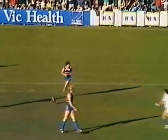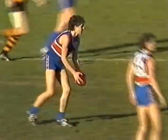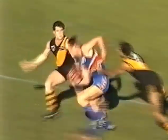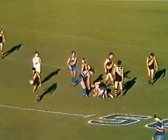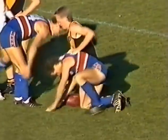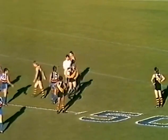Oh, it might be 50. He gave him the hand pass back at 100 miles an hour. Should have been. Taken by Leon Cameron. Bouncing ball for Grant. Inside 50. Slides the hand pass across to Royal, who started this quarter on the bench. He goes to ground. The ball held this time. The umpire will ball it up. Cloak on the ground now for Richmond, with Lee sitting it out on the bench.